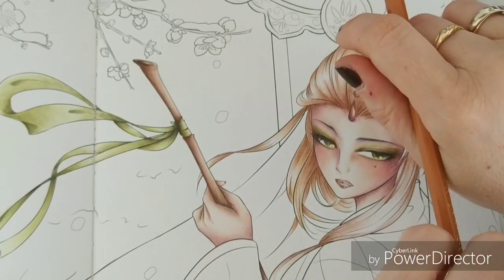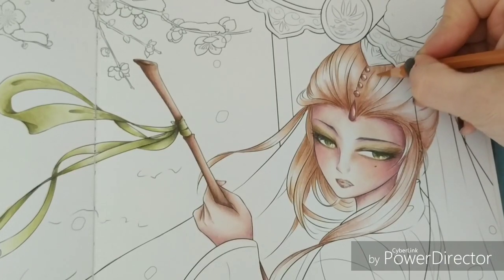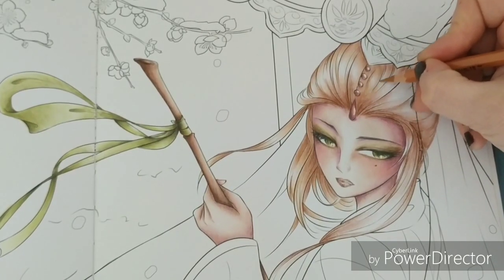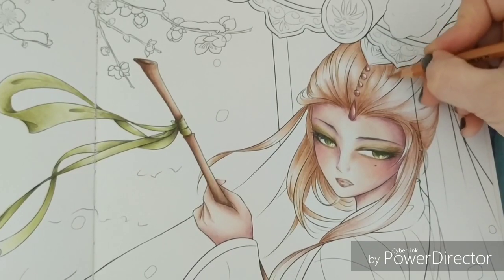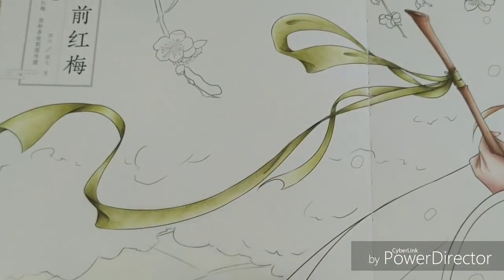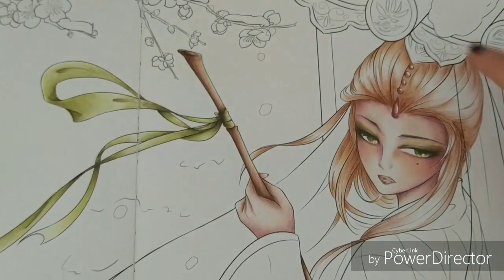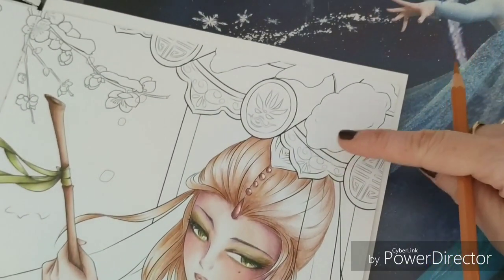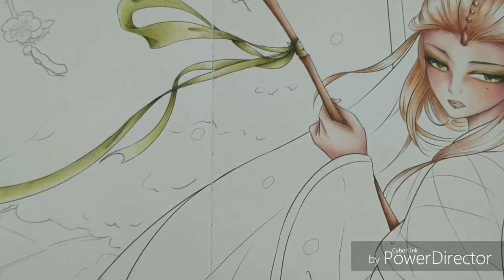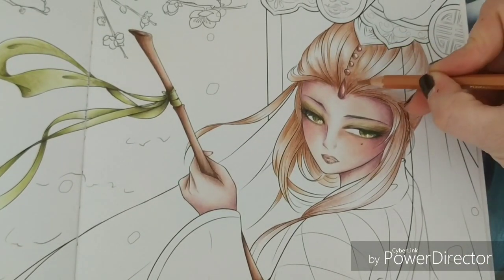And today it's the 26th of April. So still a few days to go before the month is done. I'm not sure if I will be able to color a new picture in its whole when this is done, because this is quite a double page spread, although there's not too much going on this side. But I'm wondering if I'm looking at snow, because there's snow on the tree and here on the roof. Oops, I'm sorry. On the roof above our head is some snow, and I think this is supposed to be a bit of snow too, but I'm not sure how I will color that part and with which medium.